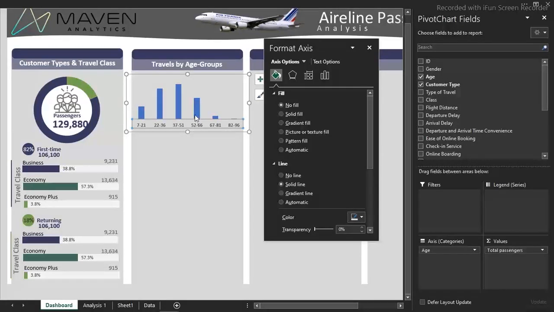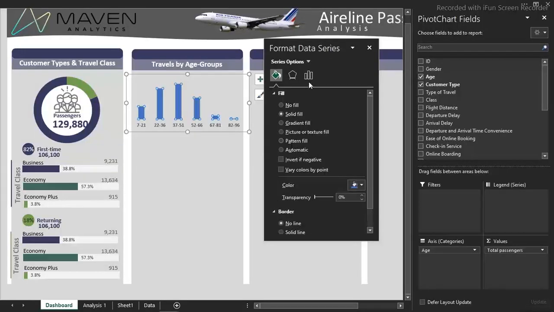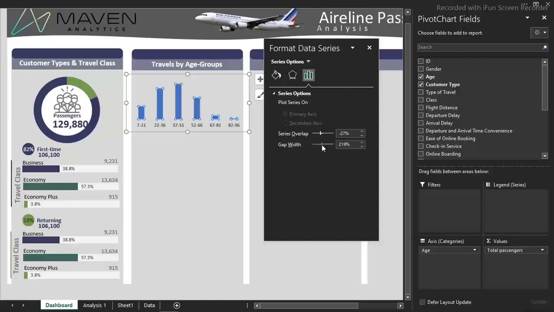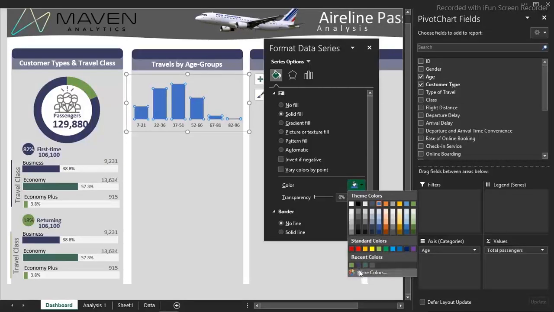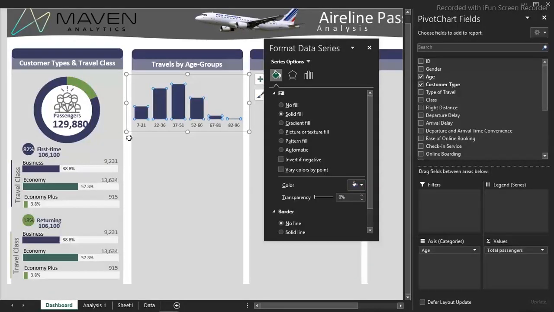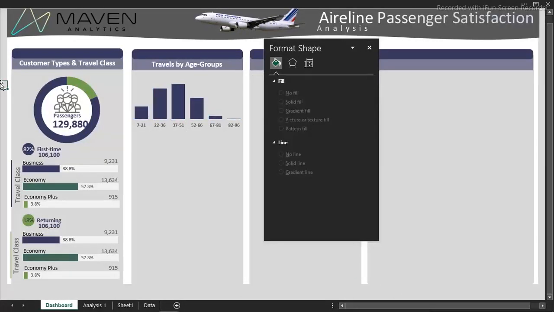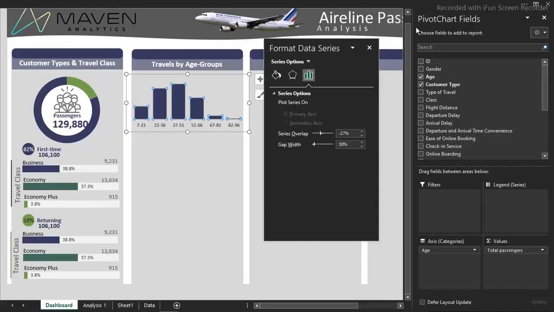So once we are done with that, we click on this again, and we click on this particular part right here where it says series options, and we have to make sure we increase this to something like 38%, right? And once we're done with that, I'm going to go right here and change the color to something just like this, and it matches my dashboard. That is awesome, right? So once we are done with this, what are we supposed to do again? Is for us to have a data label right on it. So now we just have to get it off for now.